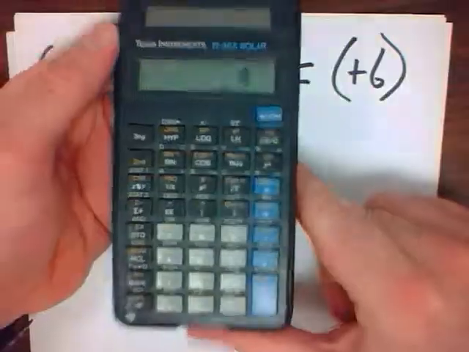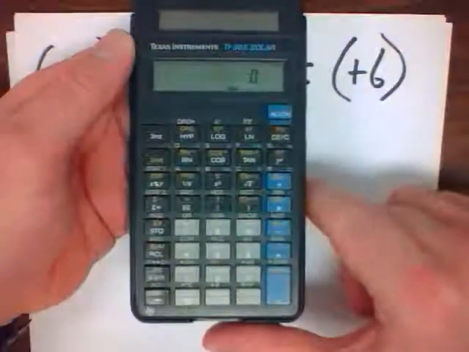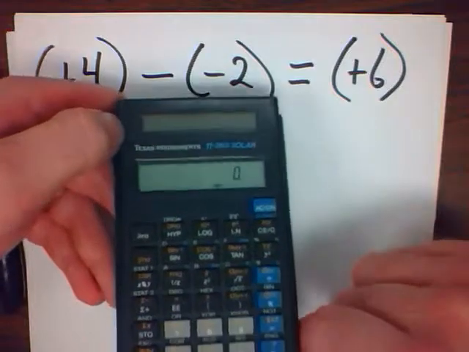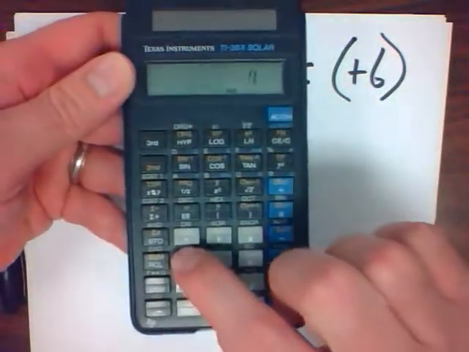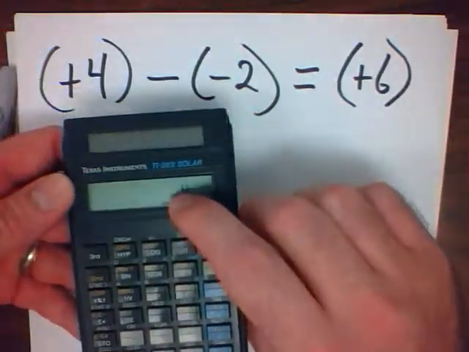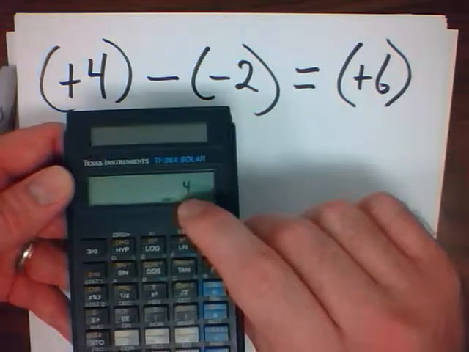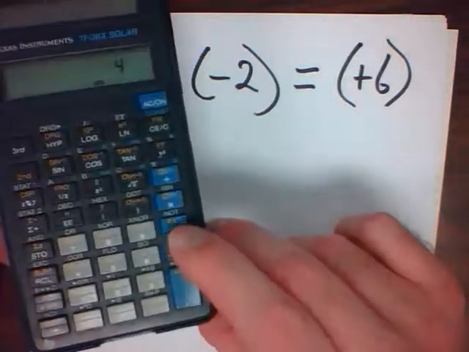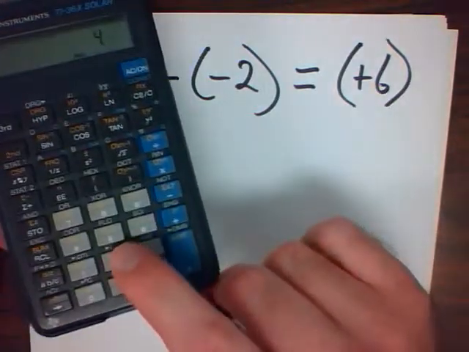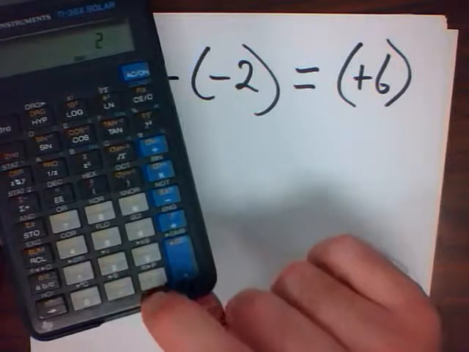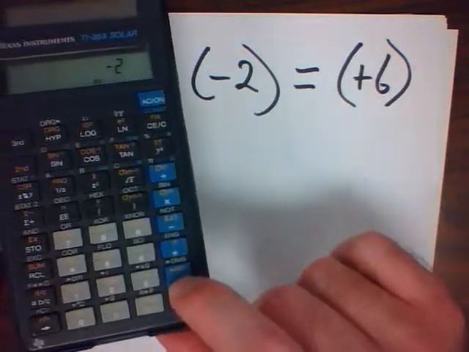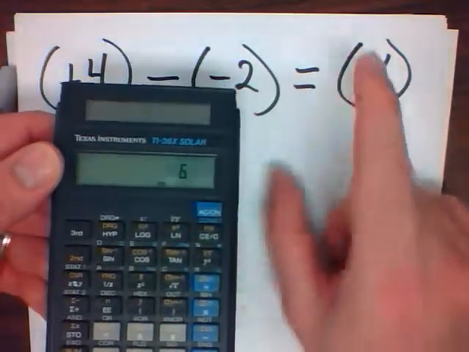On this particular style of calculator, which is quite old, given that I got it when I was about 13, this is how you do this question. I'm going to start with just a 4. Now, I don't have to put a plus sign in front of it because it is assumed to be positive. So I don't need to put a plus sign on it. Just leave it alone. Next, I'll use the subtraction button. Then I am going to subtract 2, but I have to make it a negative 2 by pressing this button. Then I press the equal sign. And that is positive 6.